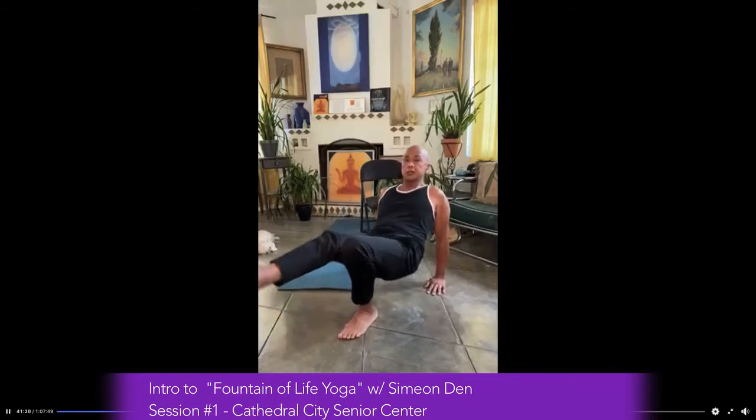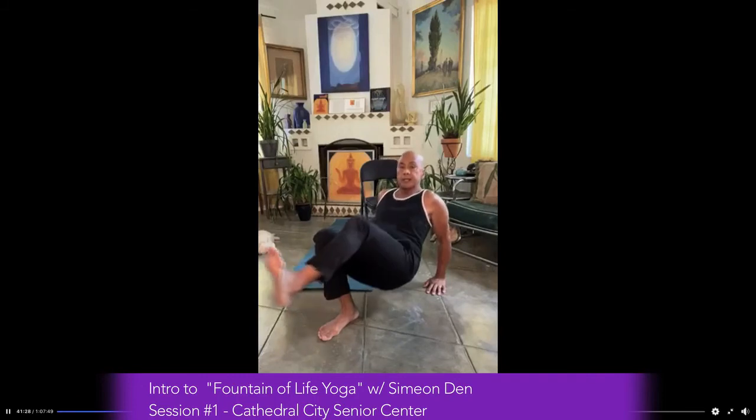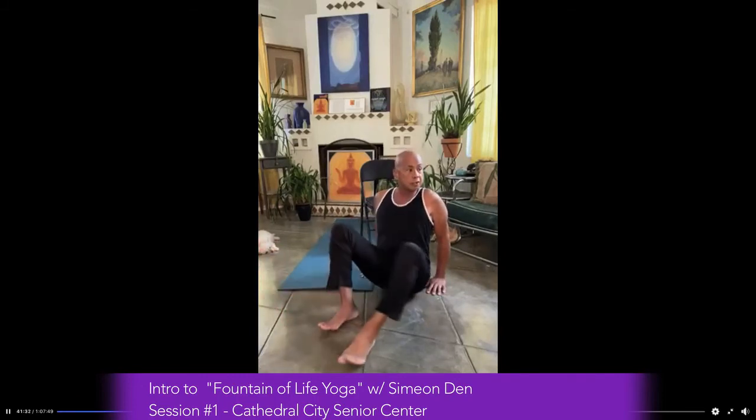If you want a little more challenge, you're going to extend one leg. Exhale, bend, inhale, stretch. Exhale, bend, inhale, stretch. Exhale, bend, inhale, stretch. Exhale, bend, other side. Exhale, bend, and stretch, and a bend, and a stretch. Good. Okay, a couple of things about stretching.